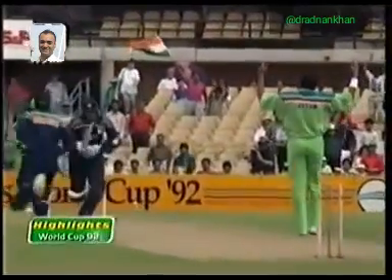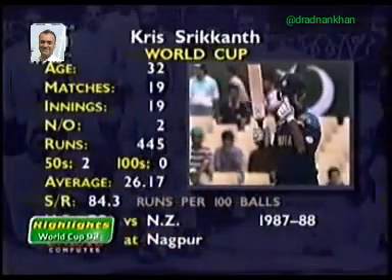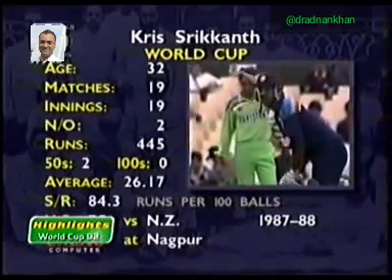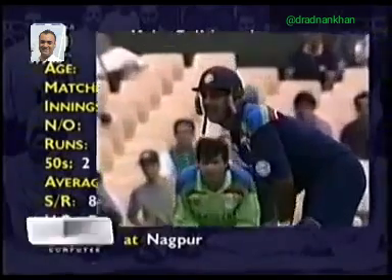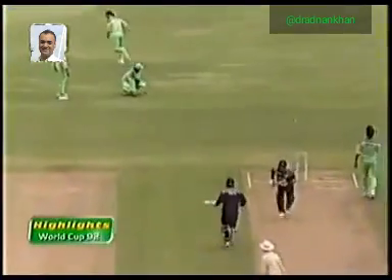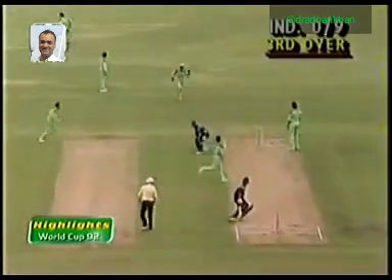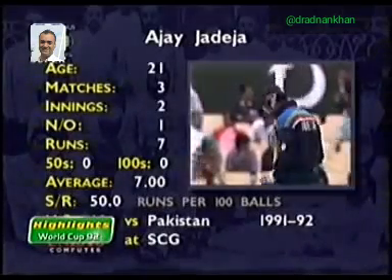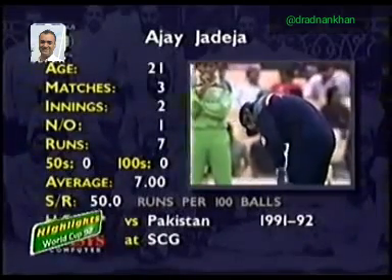That's Chris Shrikant in World Cup matches. He's played 19, that's quite a lot. His strike rate's 84.3, so that's excellent. So when he gets away, he can be a winner, but he's not getting away at the moment. That's out if he catches it. No, he doesn't. It looked to me as if it just carried. Let's see, strike rate 50 down at the bottom there.